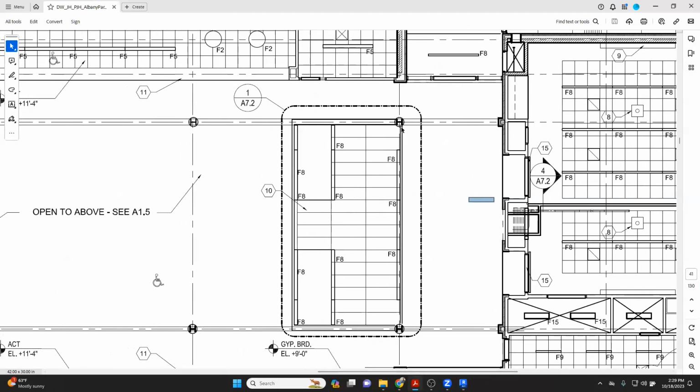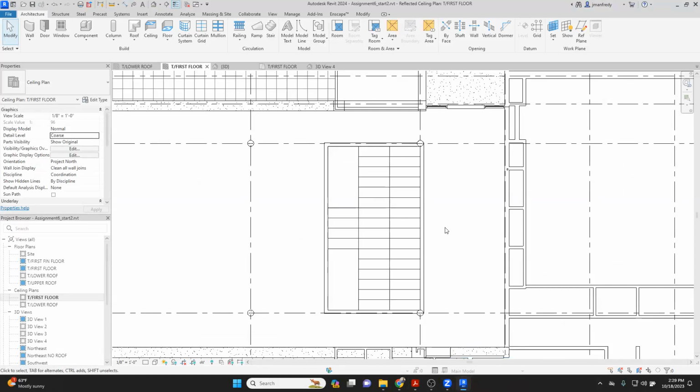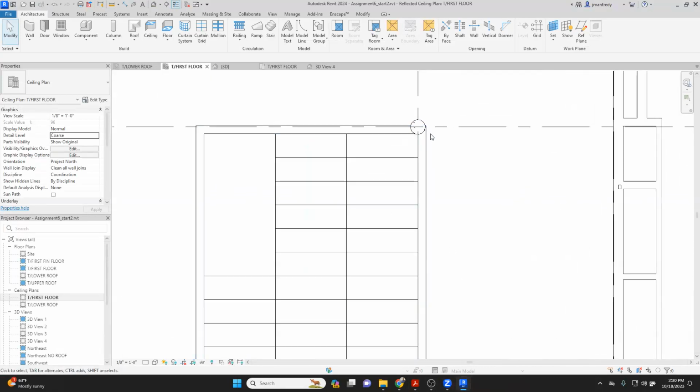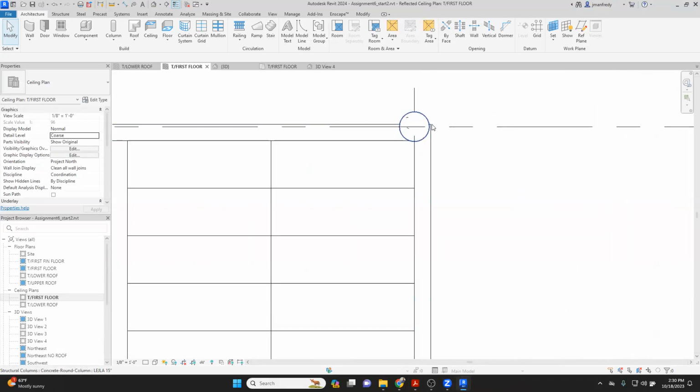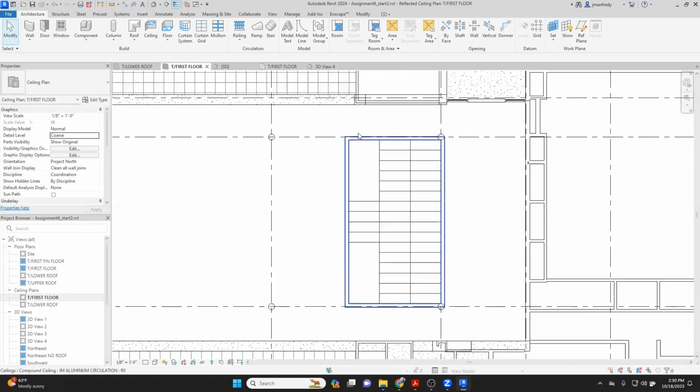Looks like it does stick out from the column. I thought it was more centered on the column, but it sticks out from the column center line to the back of this line. So it's fine. Feel free to adjust your design. You see here, this piece is sticking out the back of the column. I'm just going to move it over.